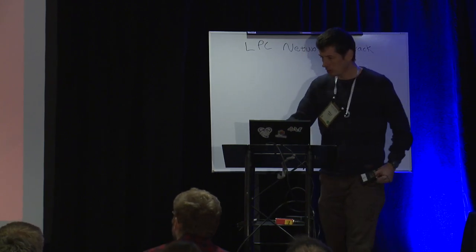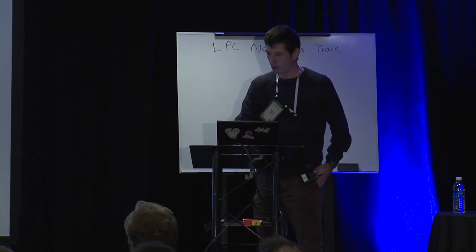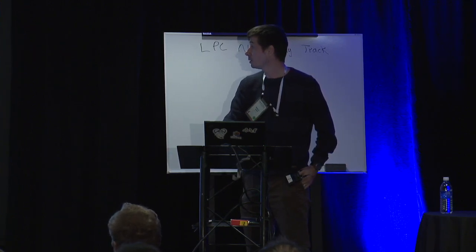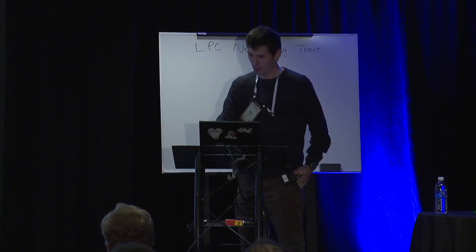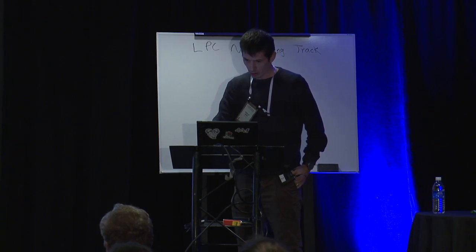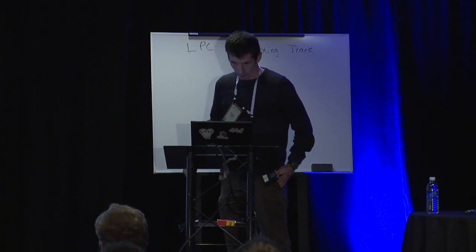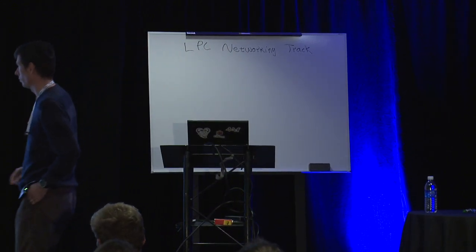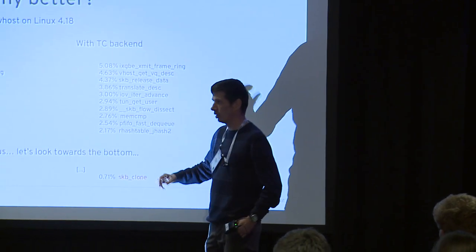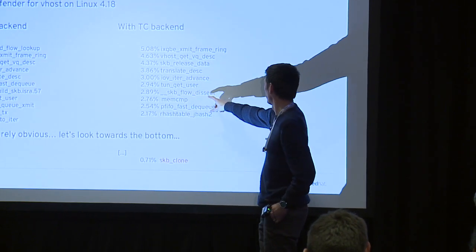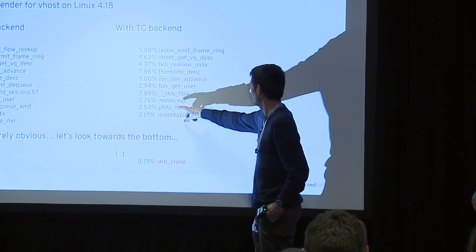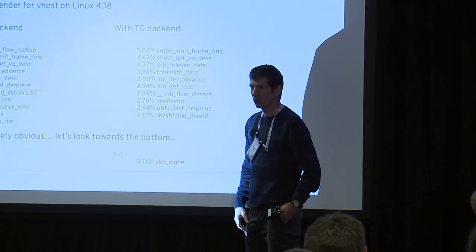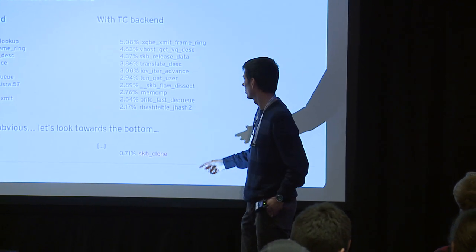The TC software datapath uses the programmable flow dissector to perform the parse and the lookup of the flow inside the flow table. Let me see. Oh, we can see some functions related to the action, and this skb_flow_dissect that performs the parsing. And this memcmp is actually the comparison function for the flows.